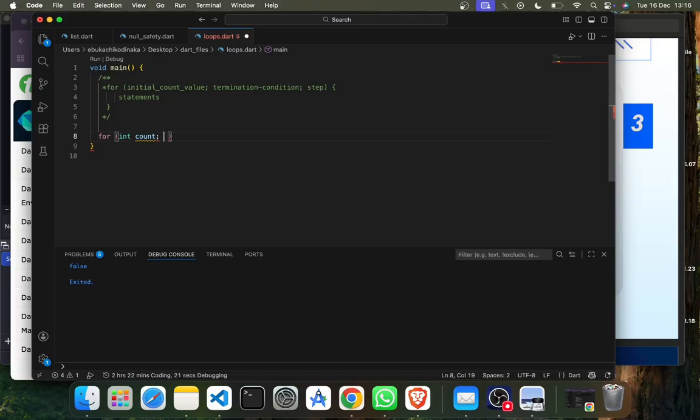Let's just proceed. And then in termination condition, this is what I want to do. I want to create a loop that is going to count numbers from 1 to 100.